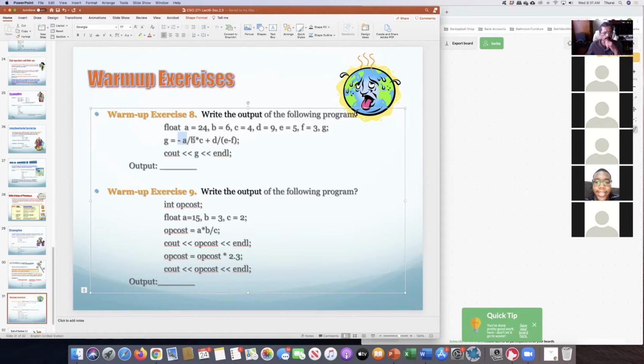And the next operation is this division. So minus 24 will be divided by B, producing negative 4. And the next operation is this multiplication. Negative 4 times 4 is negative 16. After that, it'll do this division of 9 divided by 2, which is going to be 4.5. And so now finally 4.5 will be added. The addition is the last operation. It'll be added to negative 16, which will produce negative 11.5.